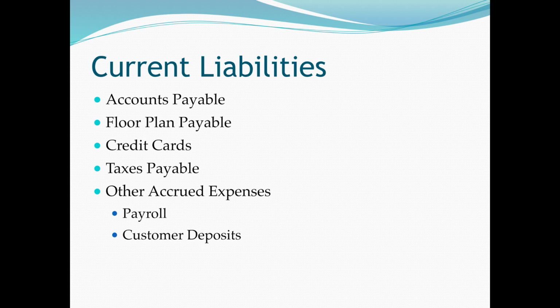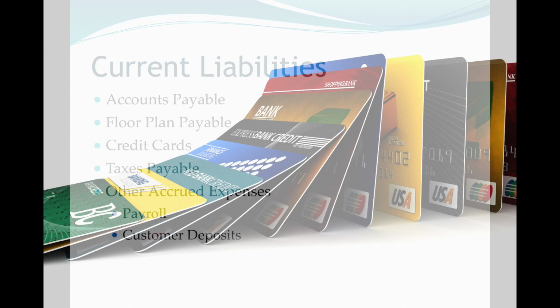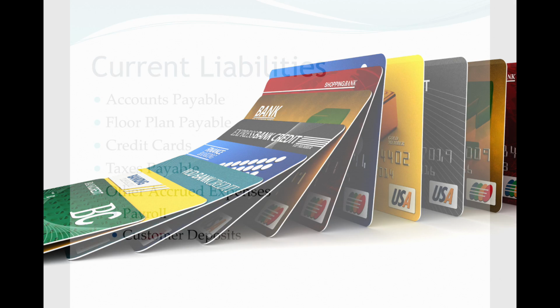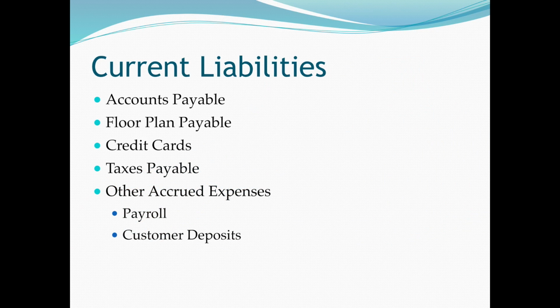The one thing that you have to look out for is that you don't put any debt that matures in longer than 1 year in AP. The main example of this is floor planning. This is a way to finance your inventory as you sell it. Another current liability is credit cards. Now, these are slightly different because these are recorded on your balance sheet as a liability at the time it's charged on your card. The main thing to look at for your year-end credit cards is to make sure you go through the charges that occur late in the month and at the end of the year, and make sure that everything is included.